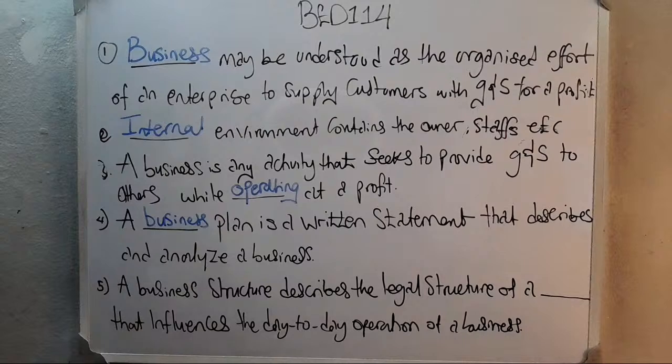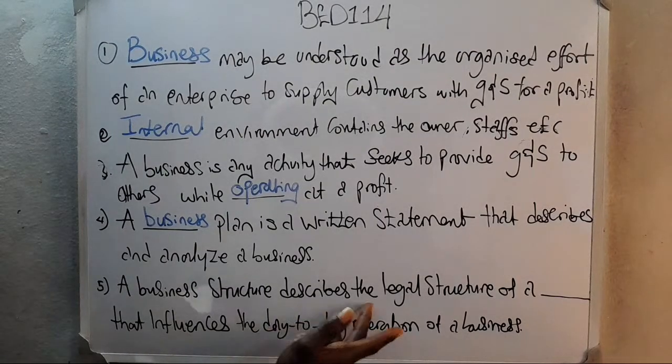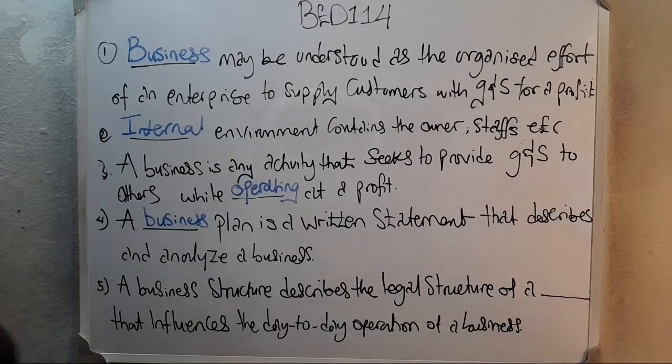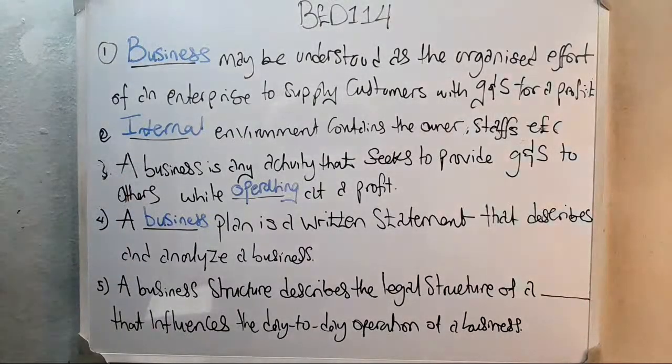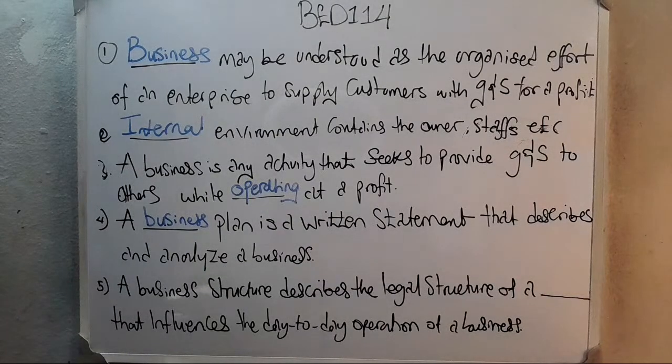So he's giving us this answer. A business structure describes the legal structure of a dash that influences the day-to-day operation of a business. Miss Donna said business document. Thank you very much for that. Miss Donald, I think you need to fast forward a little bit. You are behind us, probably because you came late. You need to fast forward things a bit and let's be on the same page.